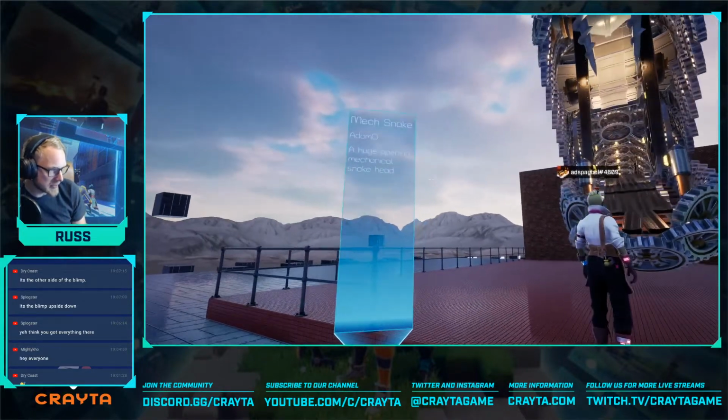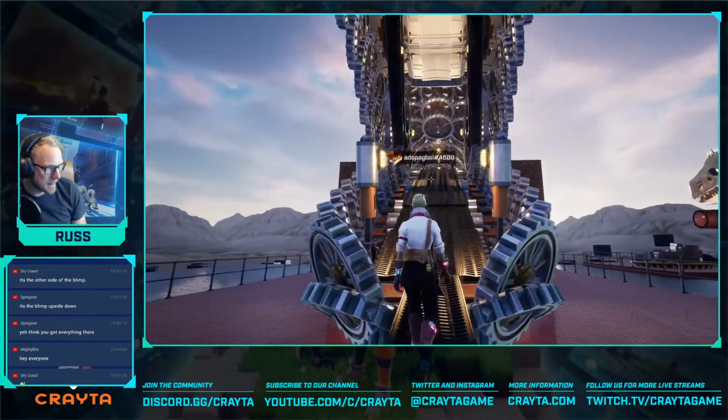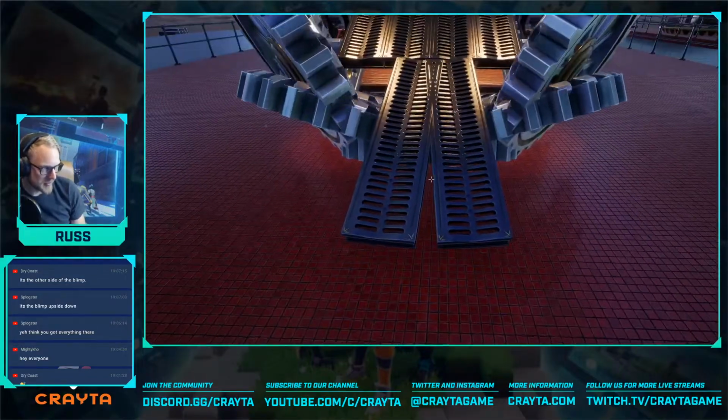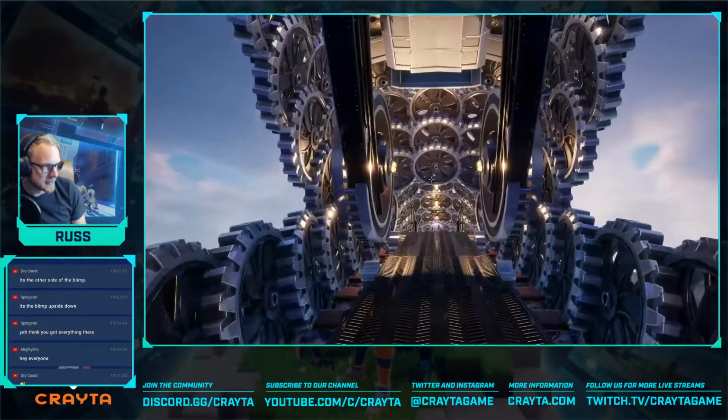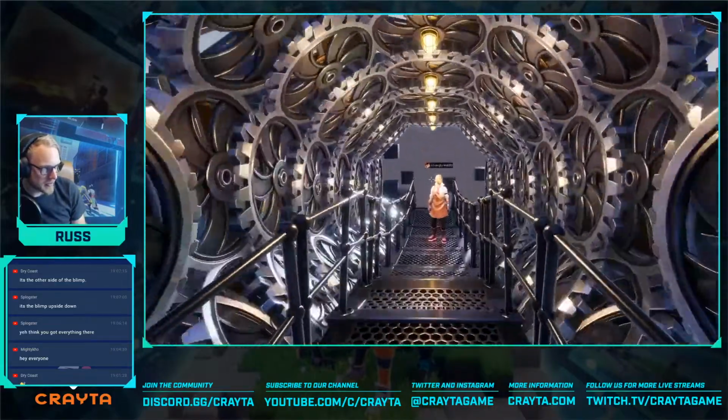So yeah, this is the mech snake, a huge opening mechanical snake head. You can actually go inside this, which is really quite cool. It's got the nice forked tongue at the end. It creates a really nice illusion with all the moving parts.